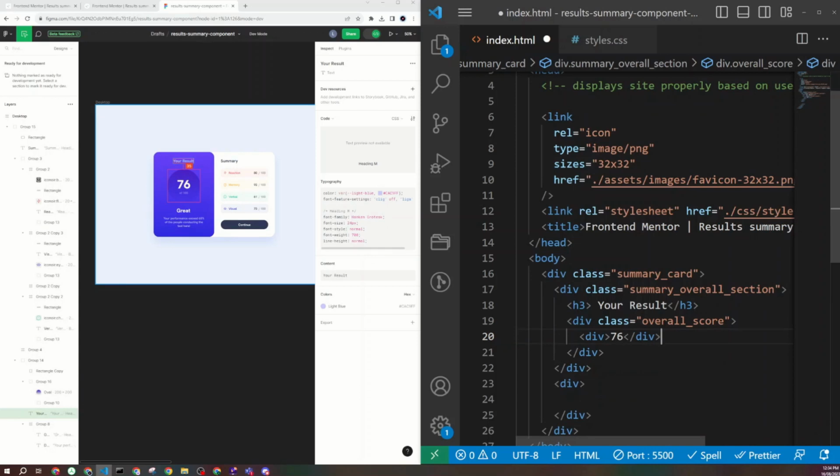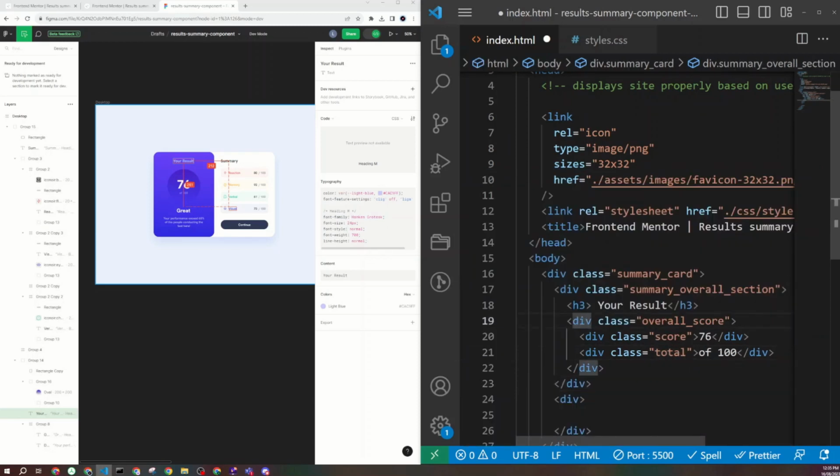And I'll create another div which will have the second one, of 100. So of 100. I can add class names here to help me with styling, and it will make more sense. If I just go to the CSS and say first div or second div, it must be confusing. So for overall I can say score, and here I can say, for example, total. I don't know, you can name it anything.